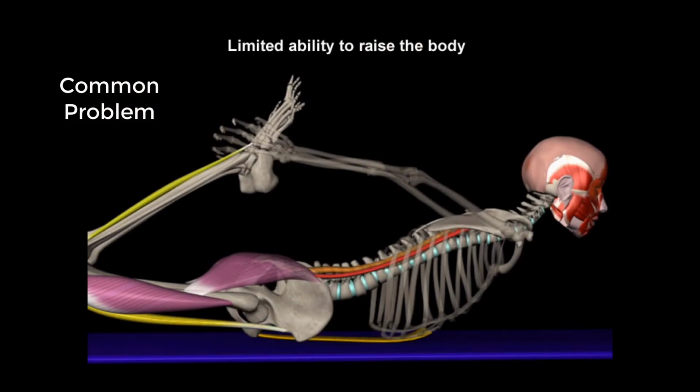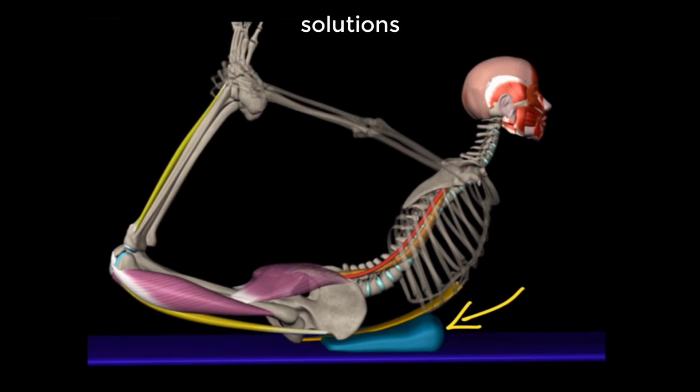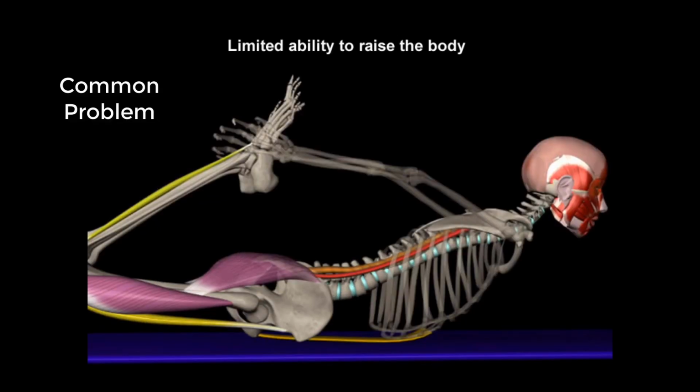Another problem is limited ability to raise the body because the erector spinae muscles are weak or the thoracic vertebrae are rigid. The solution is to use a pillow to raise the thorax.